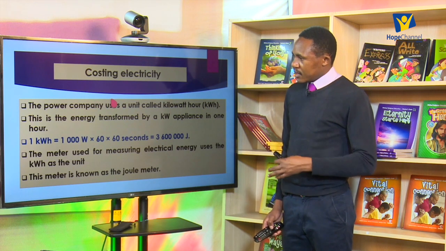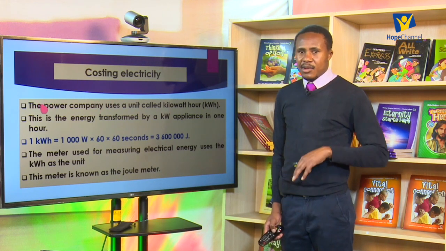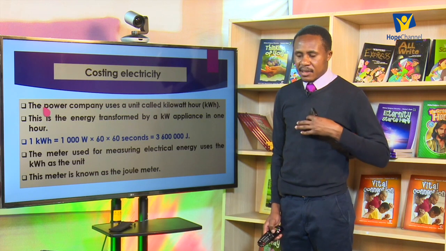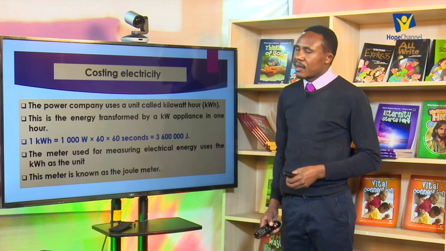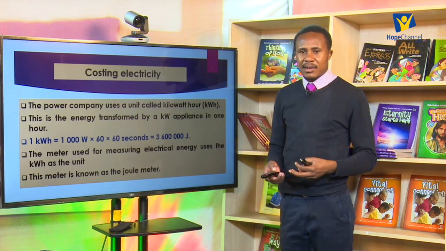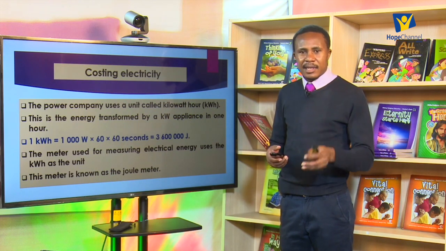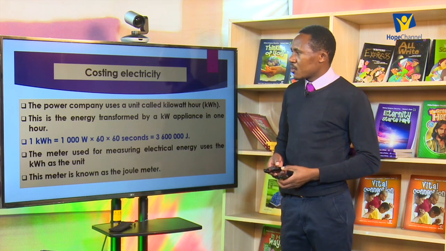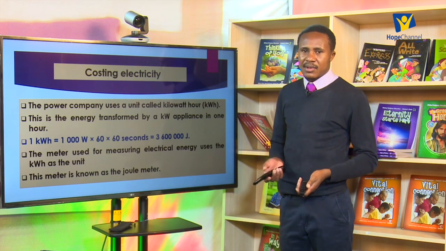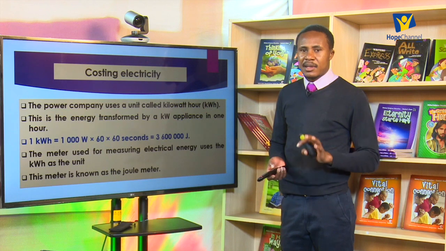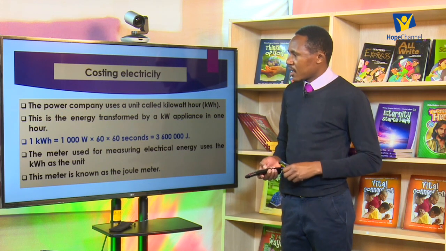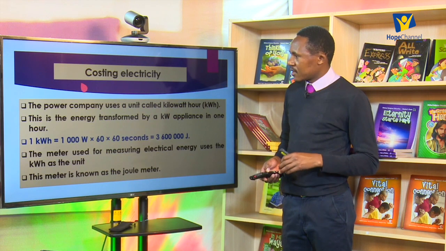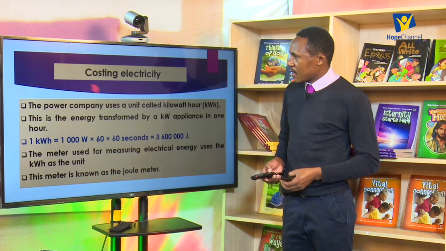Now, having discussed all that, assuming the power has come, you have connected the different appliances. You have the ring main circuit, you have the lighting circuit, you have the cooker circuit, all the circuits in the house, and you have the appliances running. So how do you pay for the electricity that you have consumed? Because by the end of the day, we have to pay bills for what we have consumed. KPLC is going to charge us, and for them to charge, let's look at how the costing is done.